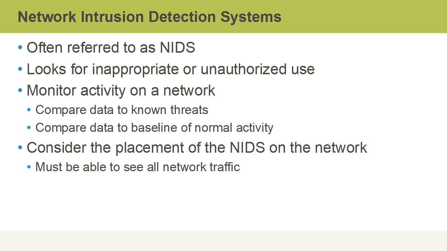We need to consider the placement of the NIDS on the network. For instance, if we want our network intrusion solution to be able to monitor all network traffic, we must make sure it's placed appropriately so that it can see all network traffic. If we're specifically doing this for internet traffic, inbound and outbound, we'll probably want to make sure that our NIDS is in the middle of the connectivity between our internal network and the internet. In the case of network switches, we might have to plug our network intrusion detection system into a specific switch port, and the switch administrator might have to configure port forwarding or copying of data for all ports to the one that the NIDS is plugged into.